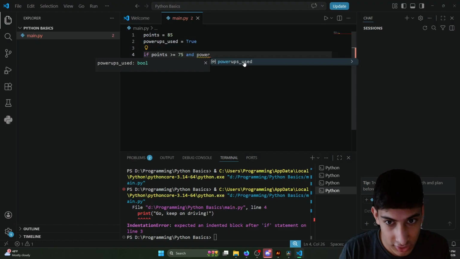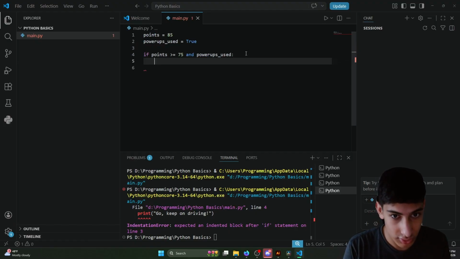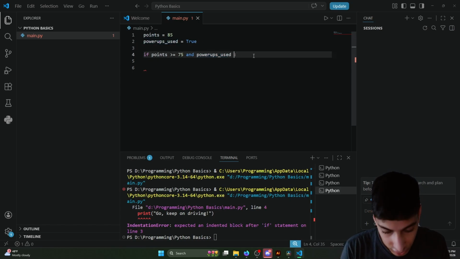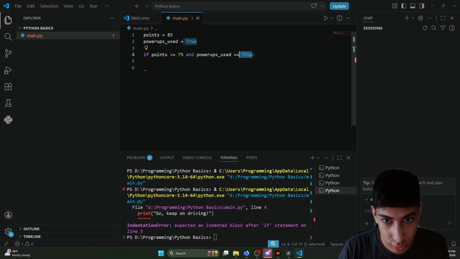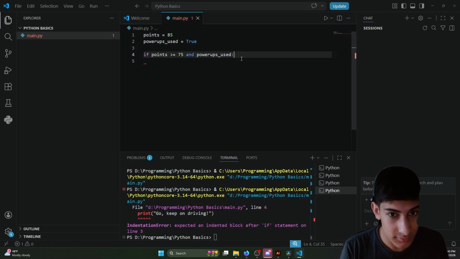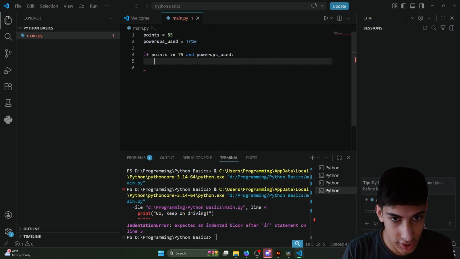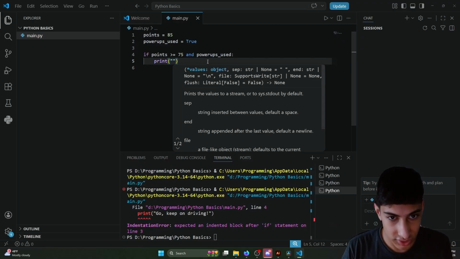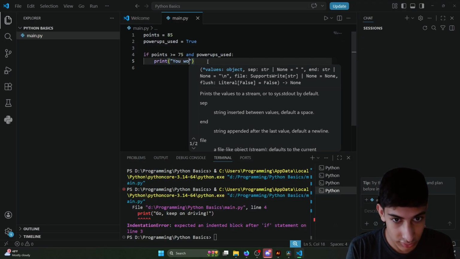And then we could use power-ups used as the condition, because power-ups used is a Boolean value, so we don't need to check if it's equal to true already, because if it's equal to true, then this Boolean value would also resolve to true. So this equals equals true is actually redundant. And so if these two conditions are true, we can print out you won.